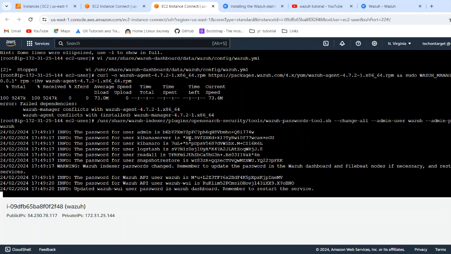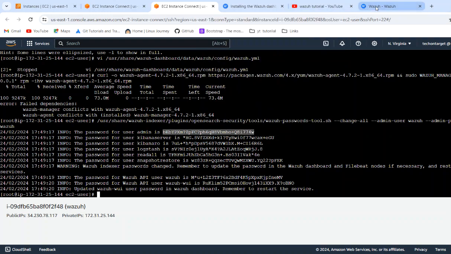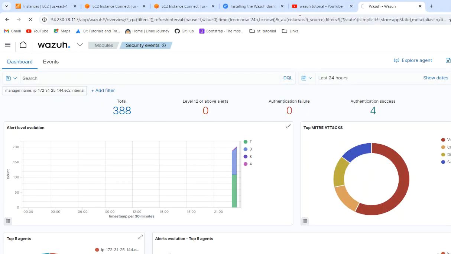Admin user, Kibana server, Kibana, Logstash directory. The password for user snapshot restore is changed. Wazuh Indexer password change: remember to update the password in the Wazuh dashboard and Filebeat nodes if necessary and restart the service. The password for Wazuh API user is changed. Let's check whether it is running.